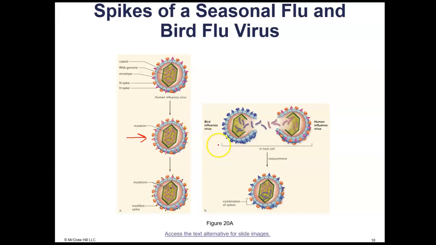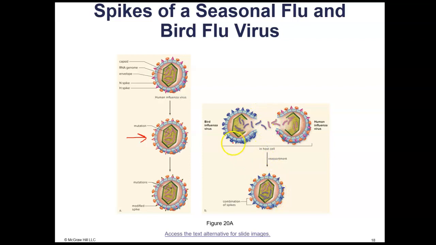So this second illustration, picture B, is showing you how the bird flu and the human flu virus can, if they come in close contact, such as when humans work with turkeys or chickens, when they work with poultry in poultry houses, when both of them are sick with the flu, then the bird and the human flu can actually mix their DNA.